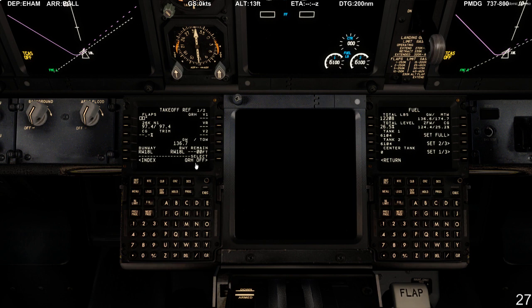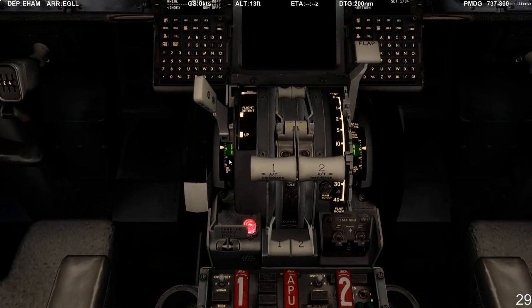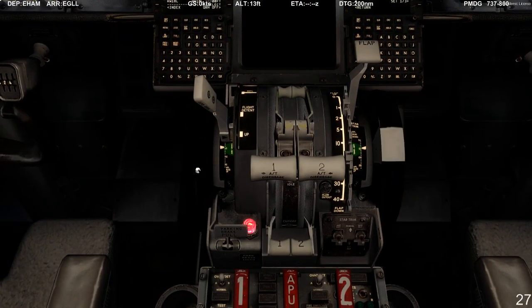Anyway, what do we say for flaps? Let me look here. So flaps are 1 for takeoff. So flaps 1 with full takeoff thrust. That's probably why it's going full takeoff. So let's set flaps to 1. There we go. And then center of gravity, let's grab that. And that's going to be 4.47 on the trim. I'm going to do that before the V speeds. So 4.47.